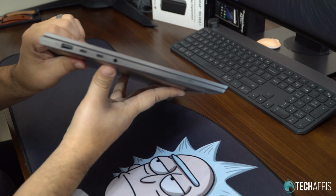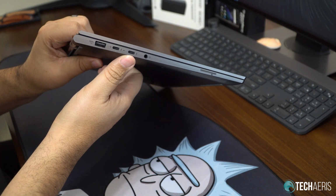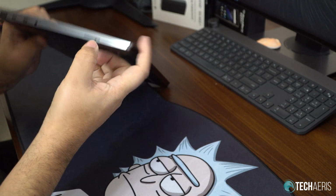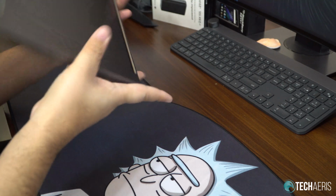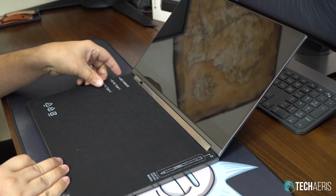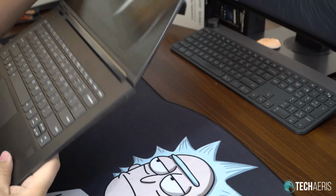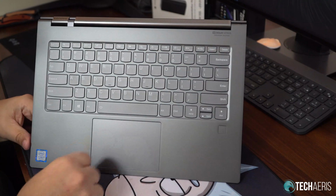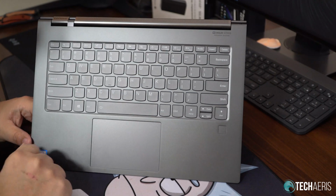On this side you have the USB port, 2 USB-C Thunderbolt ports, headphone jack, and I don't think there's anything else there. And I think those are just the power button. That's it for ports. That's all you got for ports. Let's see what we got on the inside. Alright. Yes. A little protection there. Of course you see it is a convertible. And if you can see up here, it has a Dolby Atmos speaker system, which I believe this is what that is. And that's pretty cool.